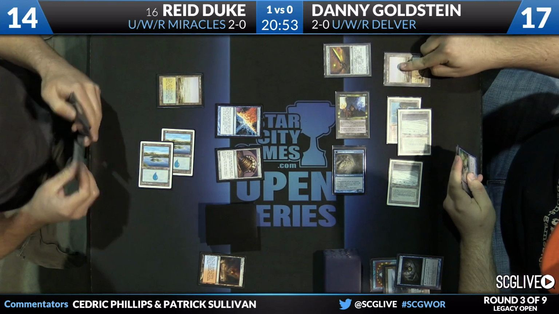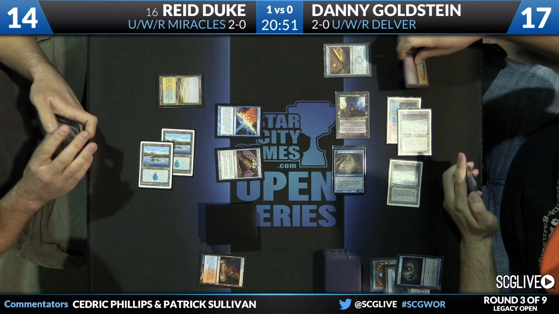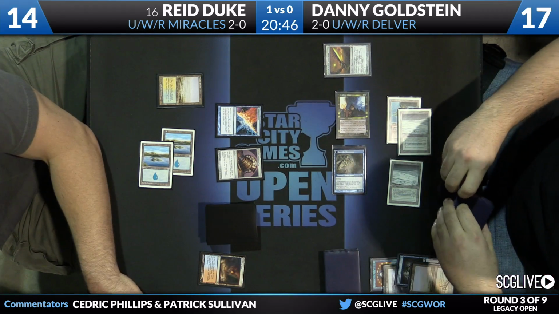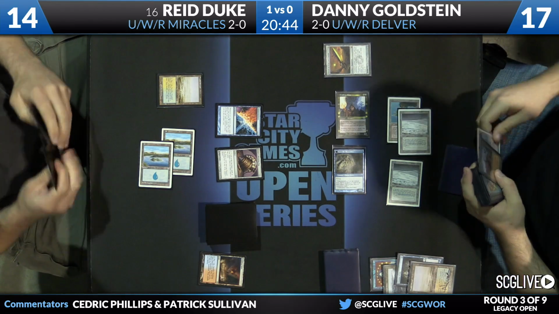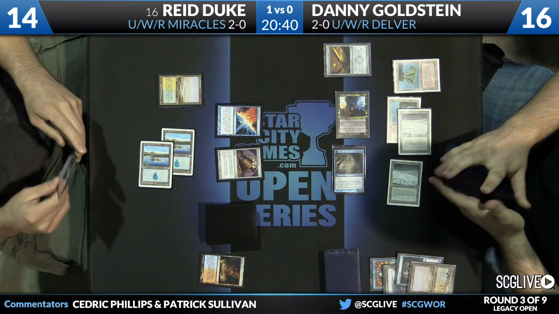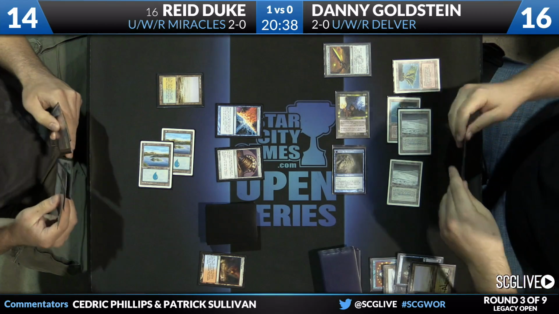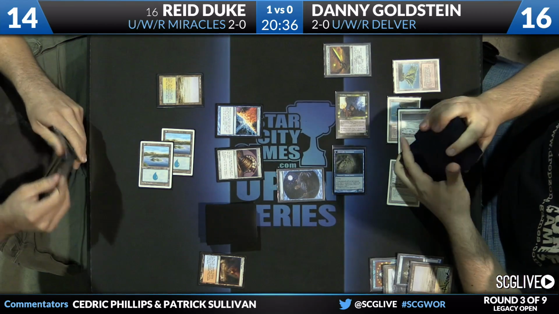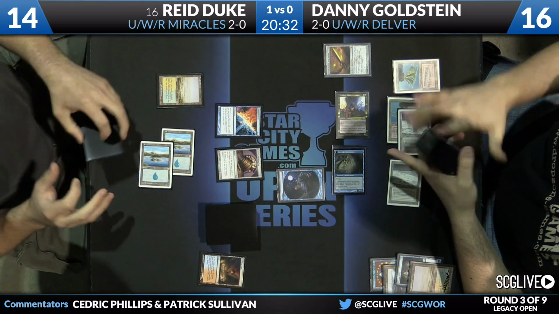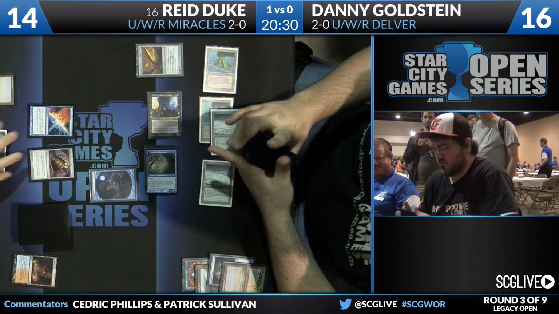Yeah, looks like it is not. So, Sword's going to resolve. Goldstein going to sacrifice that Flooded Strand, go down a little bit lower to 16, get a Volcanic Island. And I imagine he's going to cast the Ponder here to maybe break things up a little bit. It forces Reid to at least spend a mana redeploying the Top. It may allow Danny to do something with Spell Pierce.